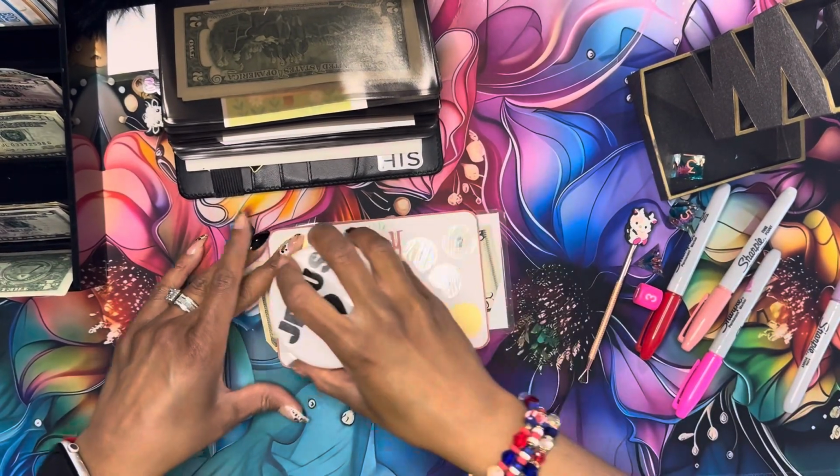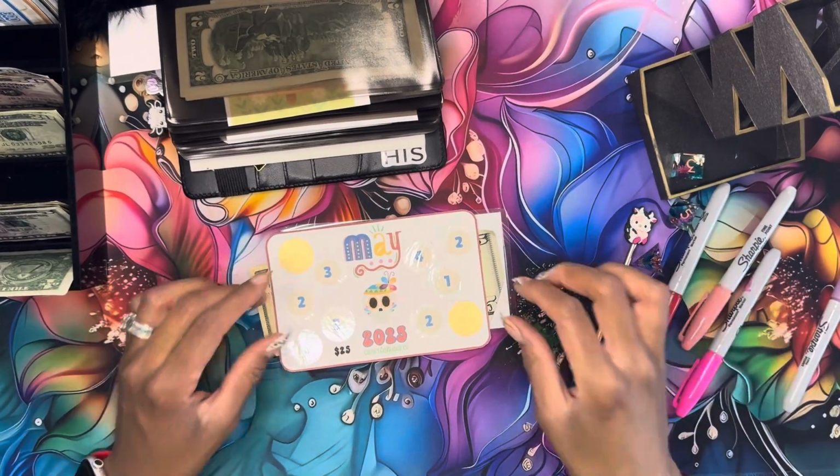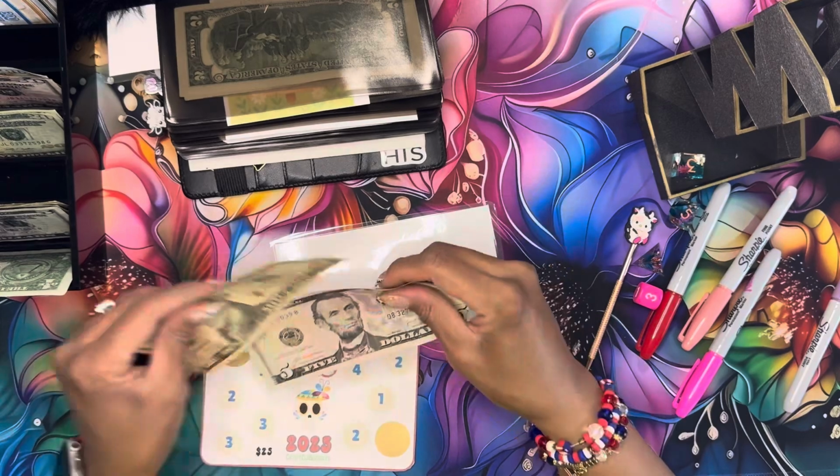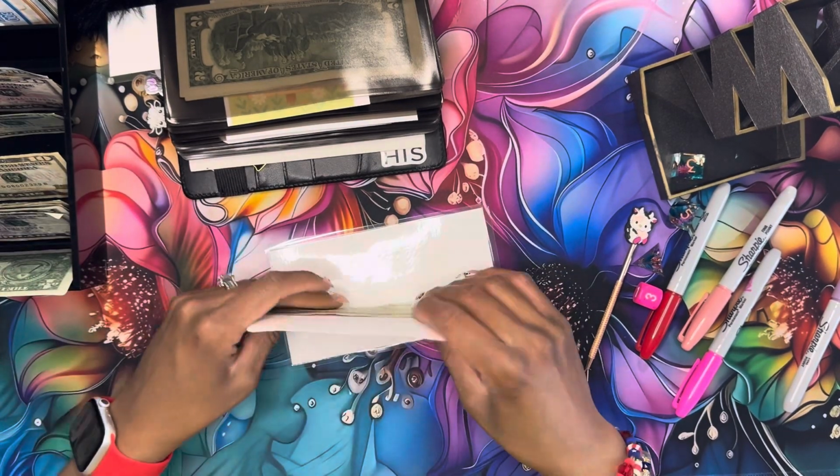I better watch shaking this too much before my camera falls down, because I don't have it in its cradle. So that we can get a 20 and put that in here. Okay.